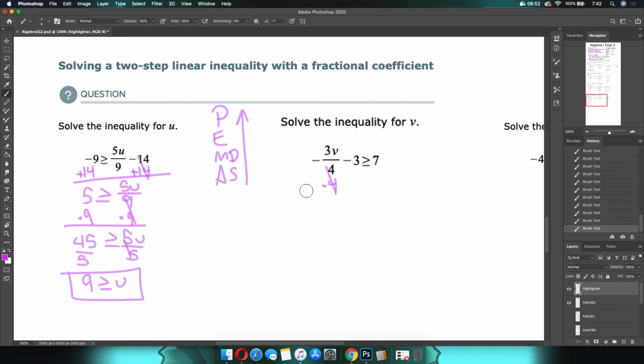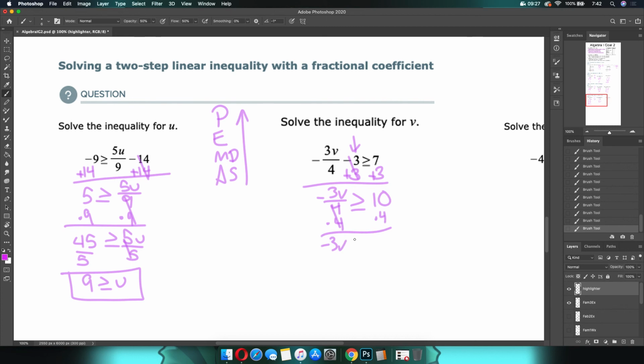Oh, no, wait. Nope, that did not happen. Ms. Dubois was misquoted. Did you see the mistake I just made? I just tried to get rid of this first, even though I wasn't ready for it, because I have this 3 right here. So be very careful. Always make sure you're going in order. Ms. Dubois was thoughtless, which means students can be thoughtless, and you want to be conscious of it. So plus 3. So negative 3v over 4 is greater than or equal to 10. Then what we were going to do first, by accident, times 4, all right?